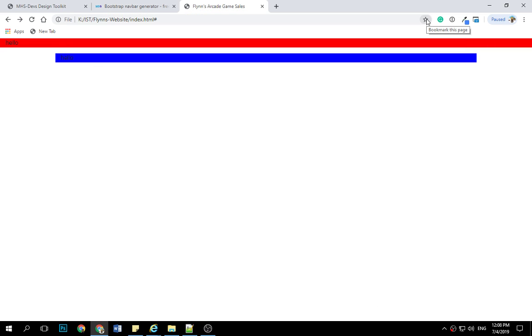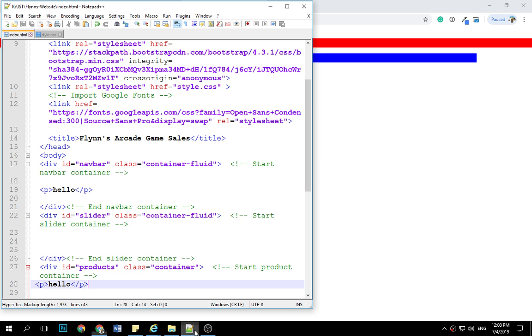Okay, I'm going to start because we've actually asked a really good question from Zane. What's the difference between the container fluid and container? So the important thing to remember, container is think of it as a horizontal block. Each container is a horizontal block on the page.